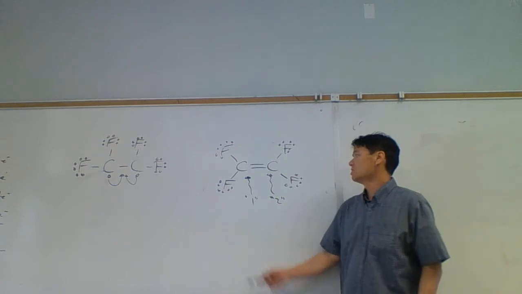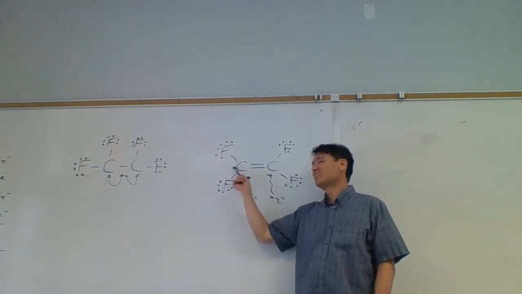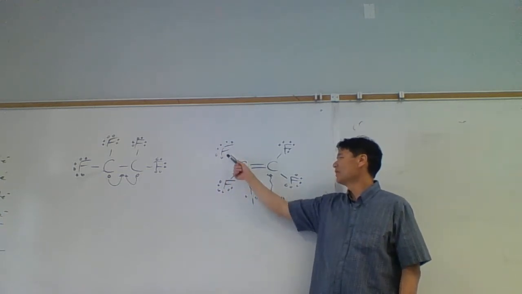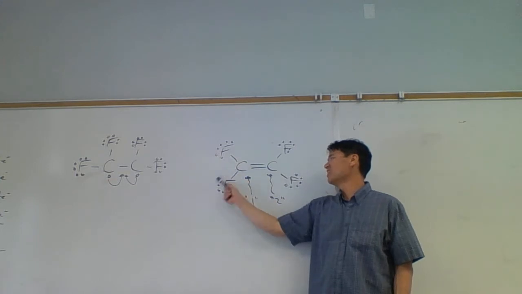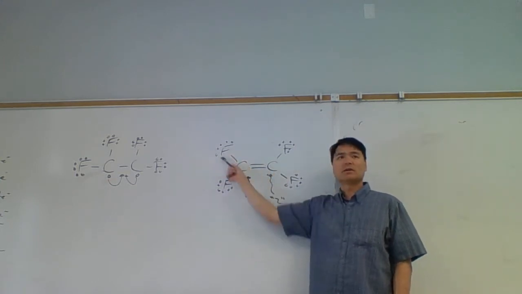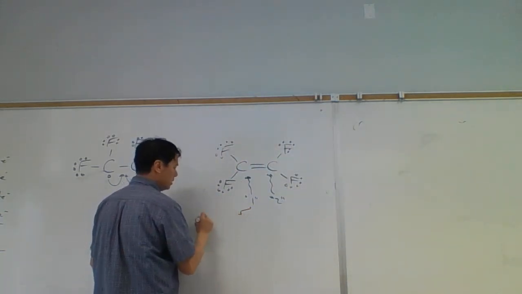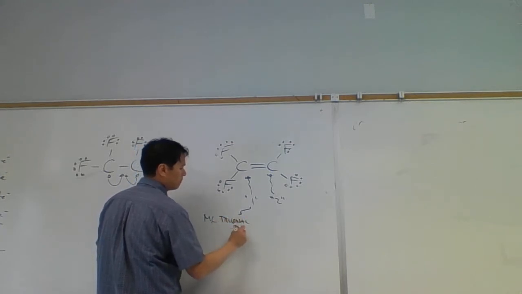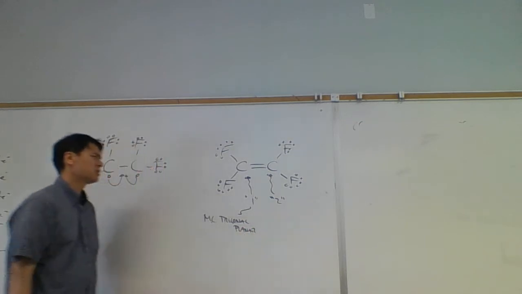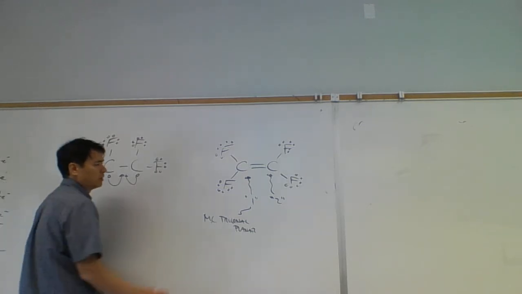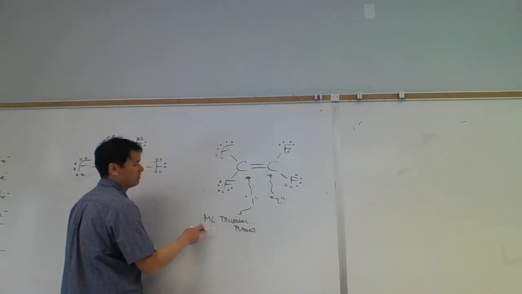Trigonal planar. And so this is trigonal planar, which sets the angles at 120. Now we look at the atoms. The bonded atoms, we have a fluorine and a carbon. When we look at the bonded atoms, they are in the same trigonal planar shape. And so the molecular geometry around carbon 1 is trigonal planar. That's the molecular geometry. The electron geometry is also trigonal planar, which we figured out first. With trigonal planar, the angle should be 120.